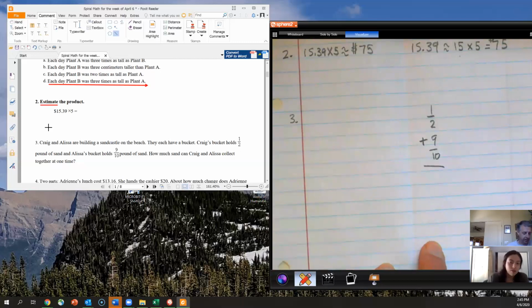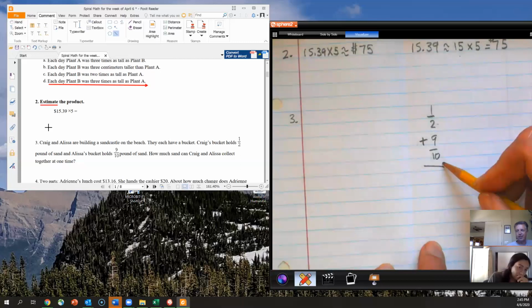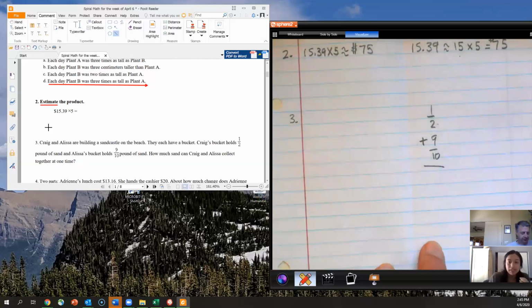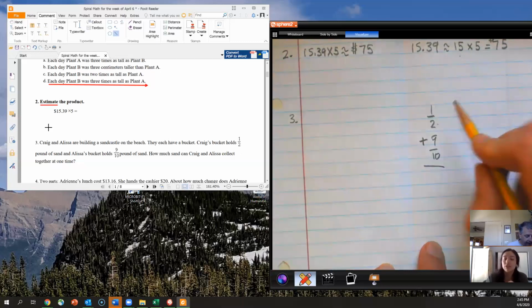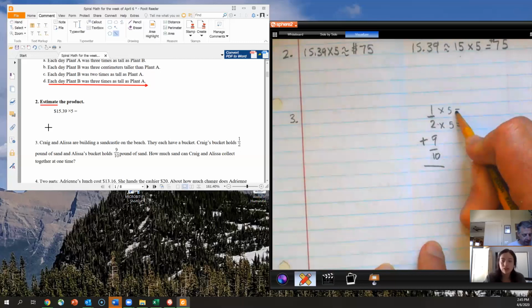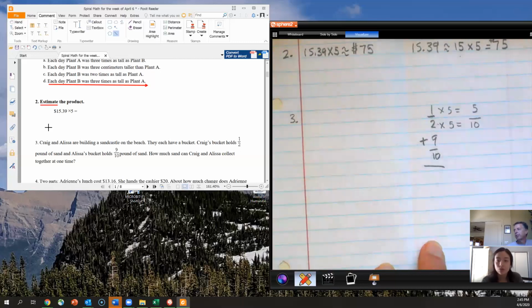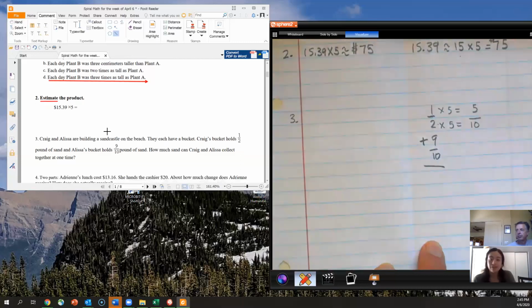Mr. Yates, do you think our denominators are the same? Oh, no, definitely not. So how we fix that is we want to change our 2 to make it a 10. And how you do that is you have to multiply by 5. And what we do to the denominator, we have to do to the numerator. So we want to multiply our 1 and our 2 by 5. So your new fraction should be 5/10.